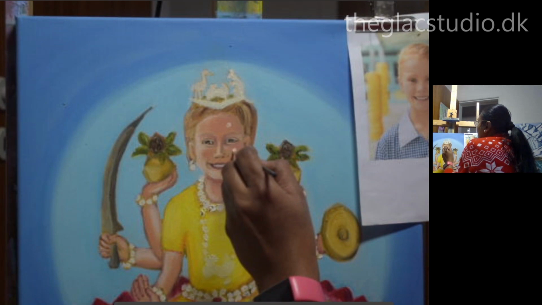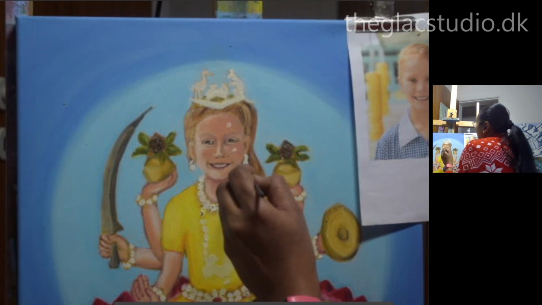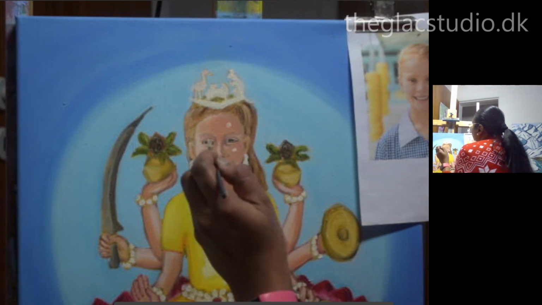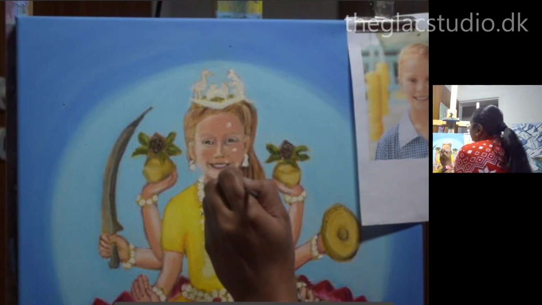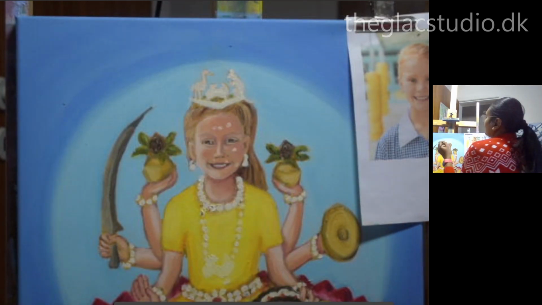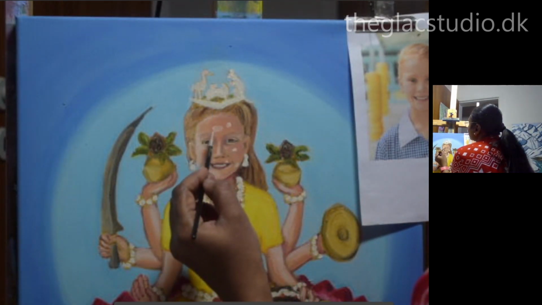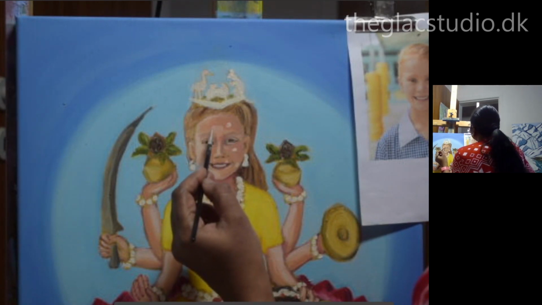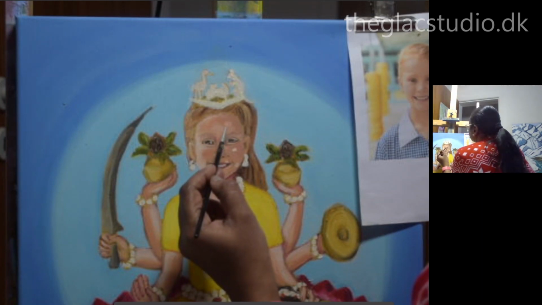Spotting a little bit of this lighter shade that we mixed. Now I'm just going to blend that in the right places where I see that there is a tiny highlight, not too much.